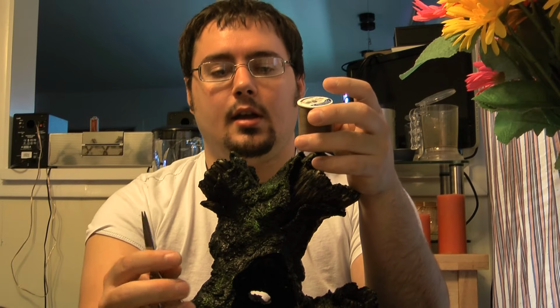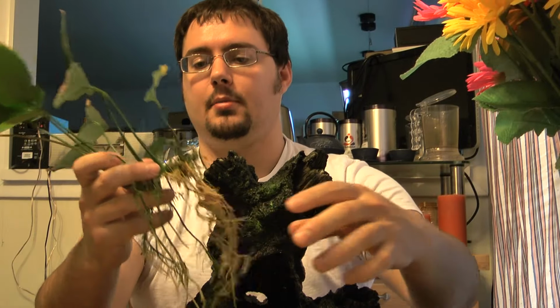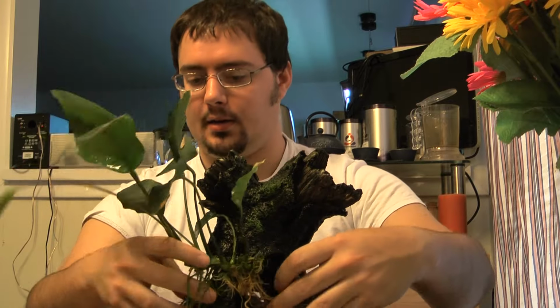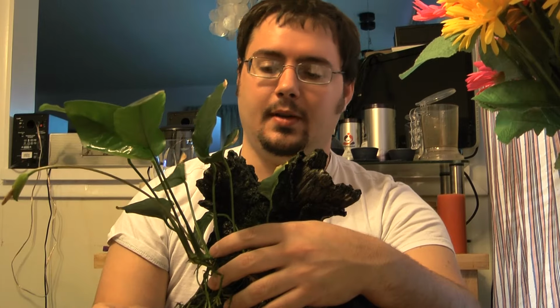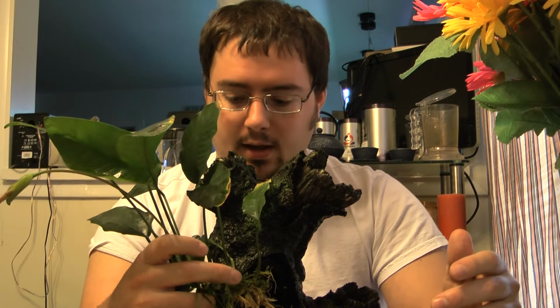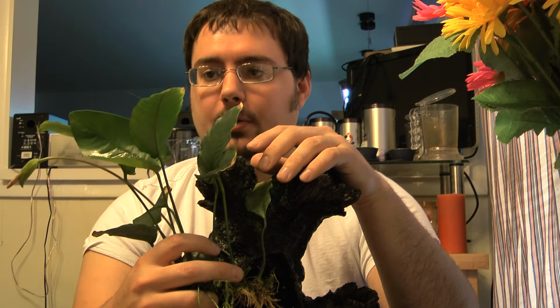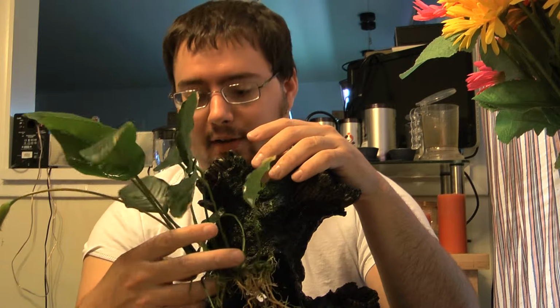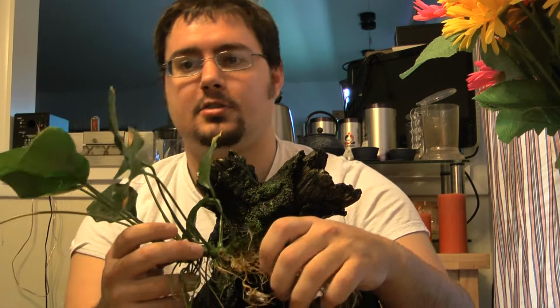Use some scissors, and basically you just kind of tie it to whatever structure you want to plant it to. But you want to spread the roots out a bit, but you also want to put them in places where it looks like they'll kind of attach to the structure, because that's really the end goal here. After a little while, with the plant attached to whatever you plant it to, the roots will kind of grab onto it, and then it'll not be going anywhere. And then you could actually cut the string off entirely, and it'll stay planted. So that's the end goal. And alright, so I'll go ahead and do that now.